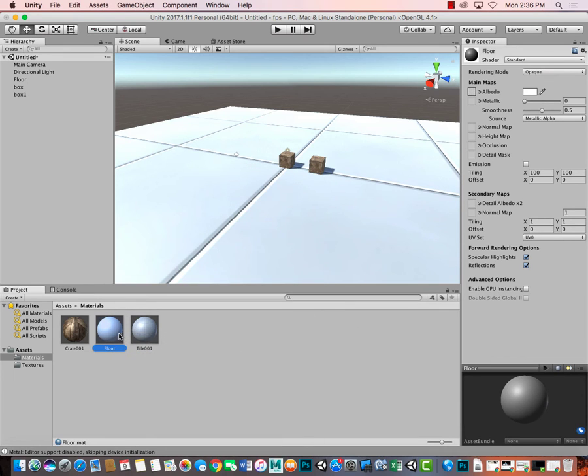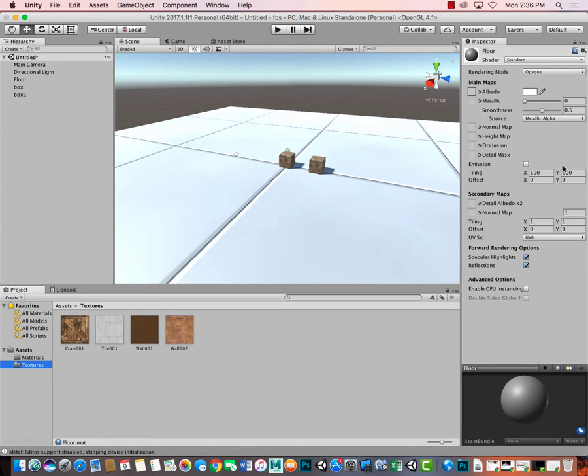Keeping that highlighted, I went into my textures and dragged this tile right up there and dropped it in that box.